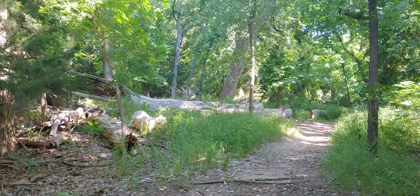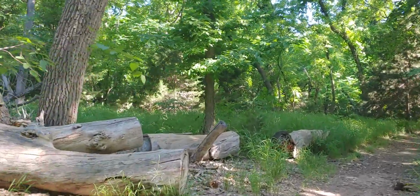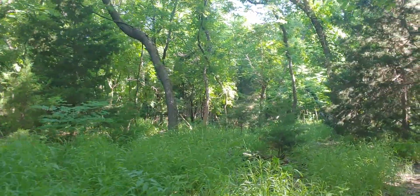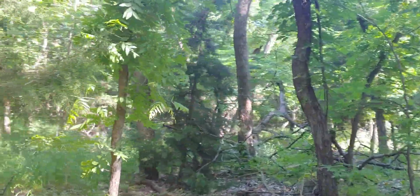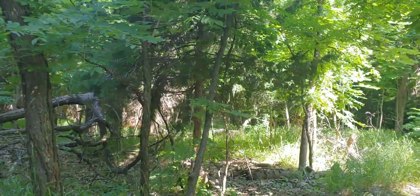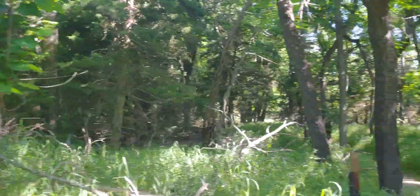Whoa. What was that? I just saw like a really dark, big, dark shape. Or was that a stump? Wish these damn boots weren't squeaking. There's something moving. There is something moving back there. Pretty tall too. Which way? I think it was going to the left. It almost looked like it was coming towards me.